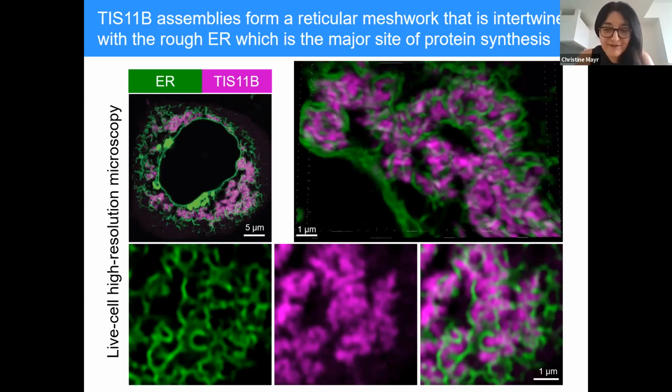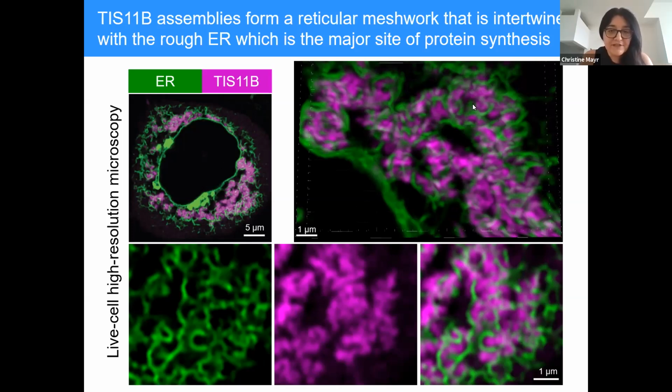So we were very happy when we saw this, because we have never actually seen anything like it before, but the imaging didn't really help us to find out what Tis11B actually does. Okay, so what we then thought is, Tis11B is an RNA binding protein that binds to A-rich elements. So what is the relationship between Tis11B and CD47 mRNAs?